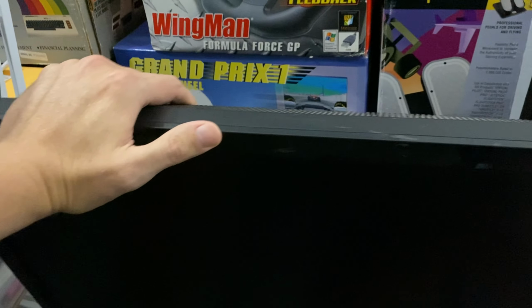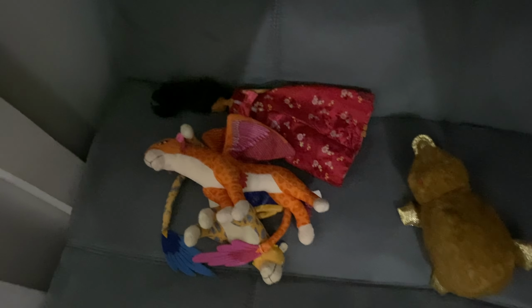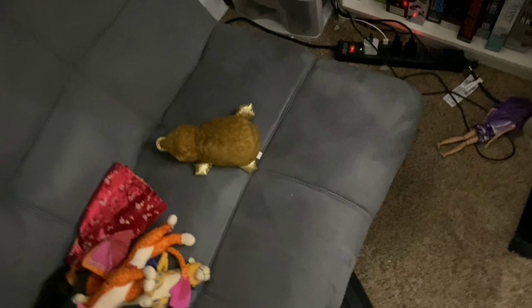But most of the time it's spent here, looking at a chair here that my youngest daughter uses. My youngest daughter is autistic, so she spends a lot of time in here. It's the quietest room in the house, and I'll generally put something on this monitor for her to watch, kind of keep her occupied.